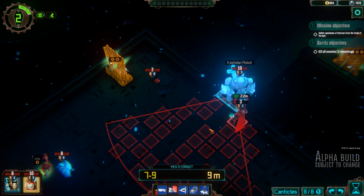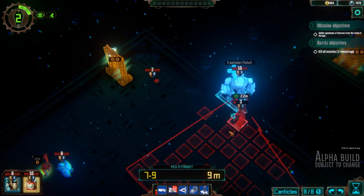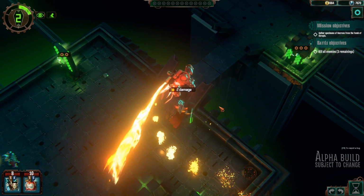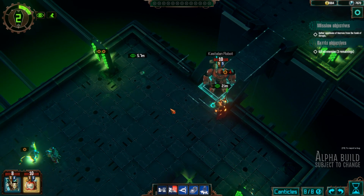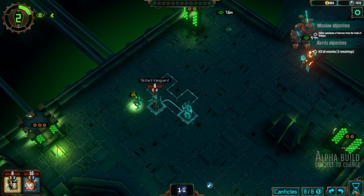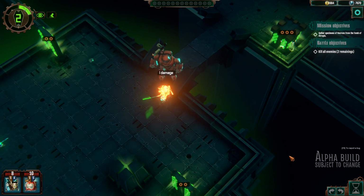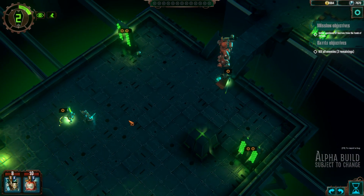Yeah. Go on, just do it. Yeah. Do it. It's going to be hilarious if he fires backwards. Less damage. Awesome. Okay. 2 damage. Come on. All right. Well, he's going to die from fire, which is good. Yeah, that's good then. He'll die with the flame. And because he's trapped there, there's nothing I can do. Good old Alpha.